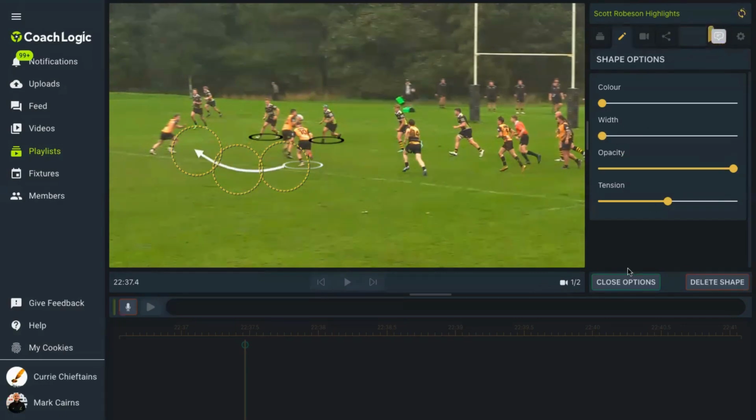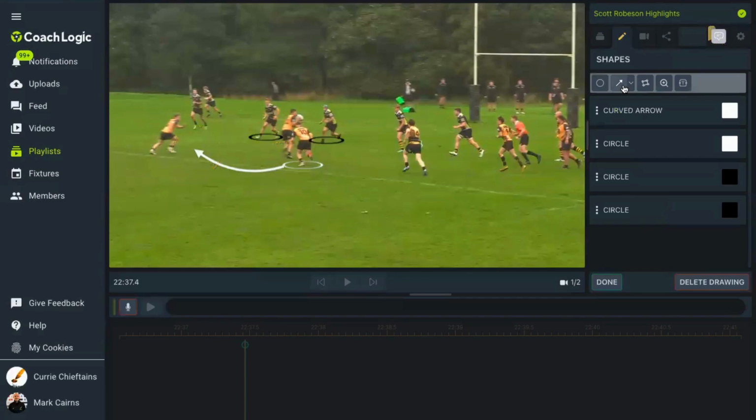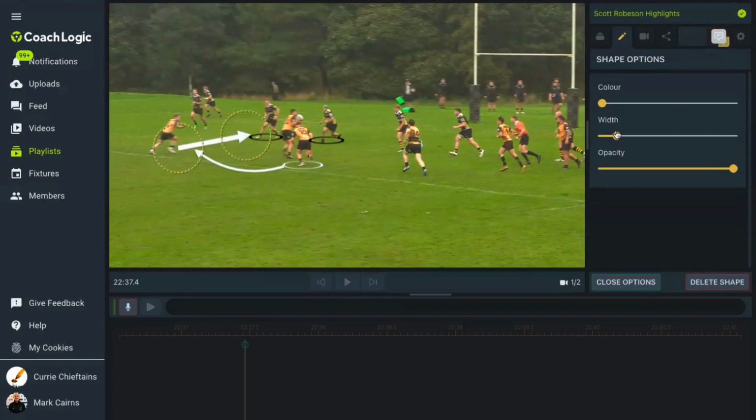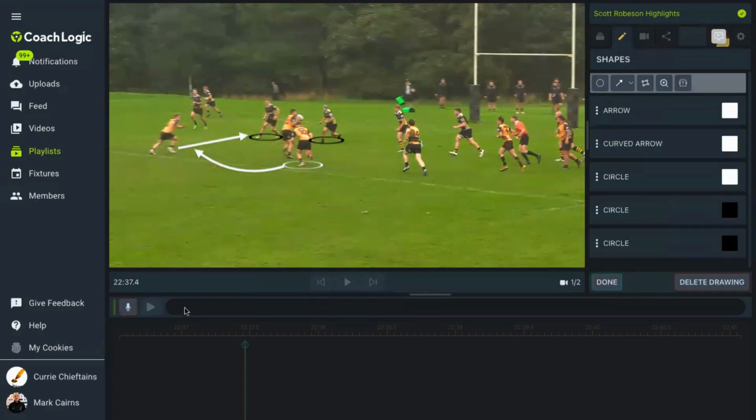And DJ, which is this guy here, I think he has an opportunity to run at the outside shoulder of this guy. So I'm just going to put that in to here. So I've got my drawing, and then I can now start to talk over it. So I just press this record voice note option here.